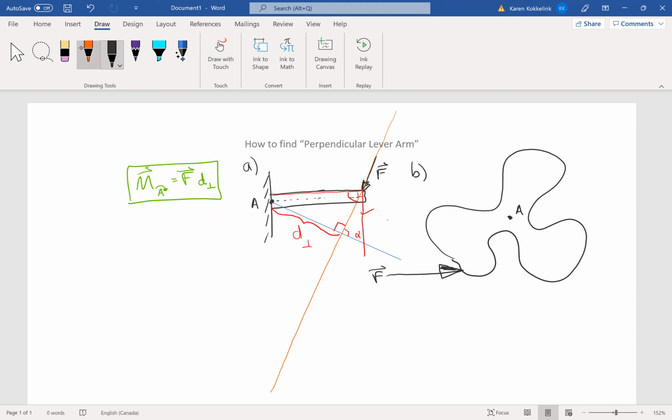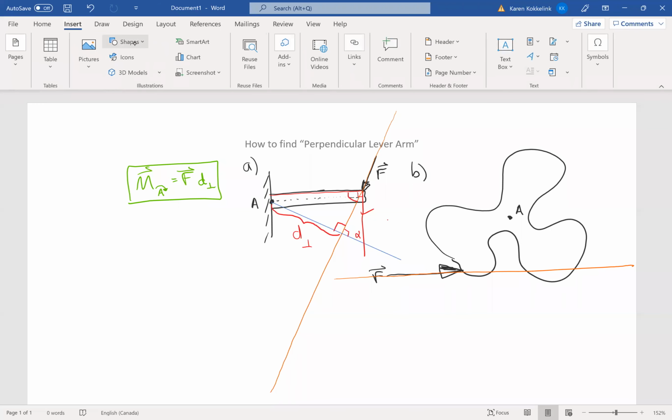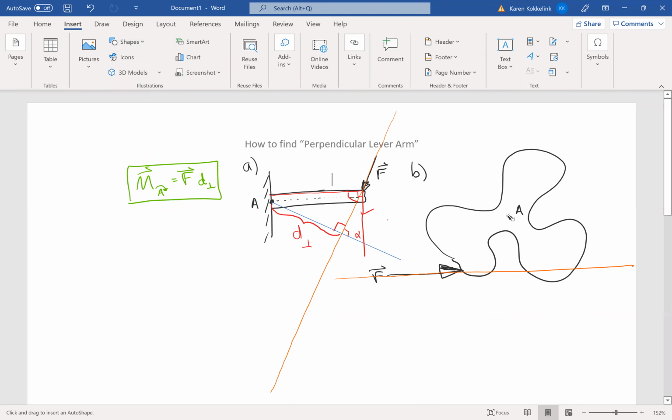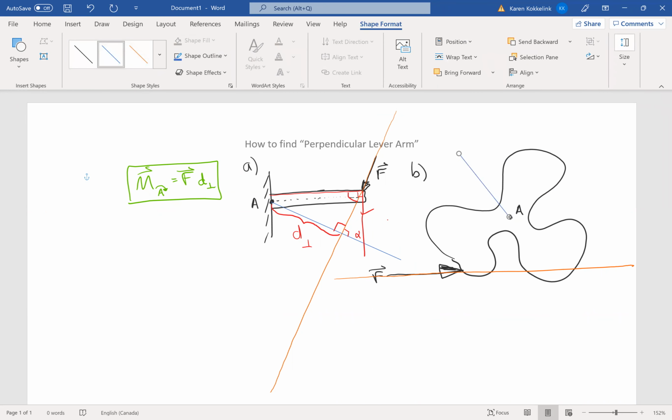Then what I do is take my orange line and extend that force. There we go. Then I'm going to draw a line from the point of rotation, and I'm going to rotate this around to see when it's perpendicular to my orange line of force. Right now it's parallel to it. Now it's at an angle. Now it's at a bigger and bigger angle. And now it is perpendicular to my line of force.